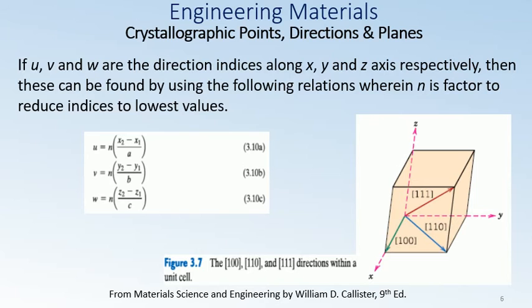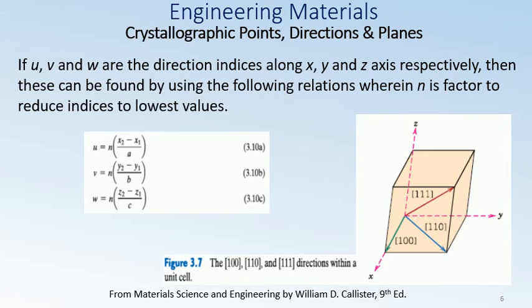So what are then the direction coordinates? It is x2 minus x1, that is 1 minus 0, and the other two are 0 0 already. Okay, and you divide by the edge length, that is a or 1, whatever you say, and it's 1 0 0. It's already in reduced form. There is no denominator to reduce to integral values. So n is again 1 here, and this gives your direction coordinates along the x-axis as 1 0 0.